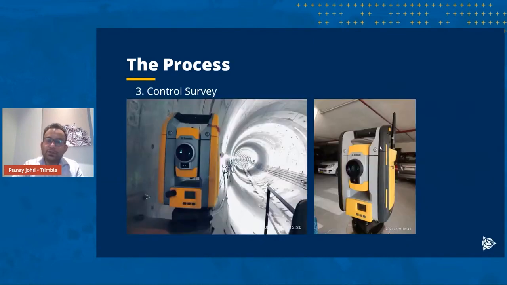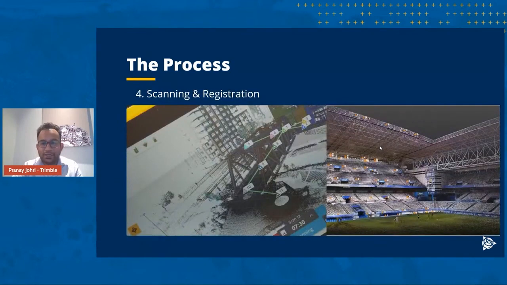Then my process is control survey. You can also call it a technology to use georeferencing. When you are surveying a site, what are the site coordinates, or where exactly can you locate that site on Google Earth? To get those global coordinates, you need to do a control survey, and those coordinates can also be transferred to your laser scanning data right on the field itself, so that your data is georeferenced. Whatever your site benchmarks are, you can transfer them to your laser scanning data.